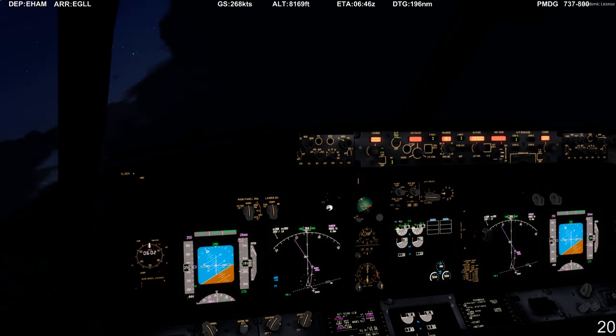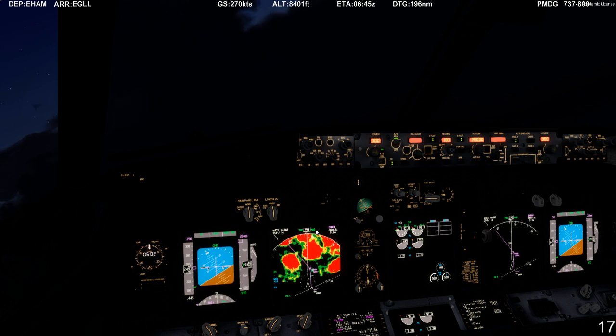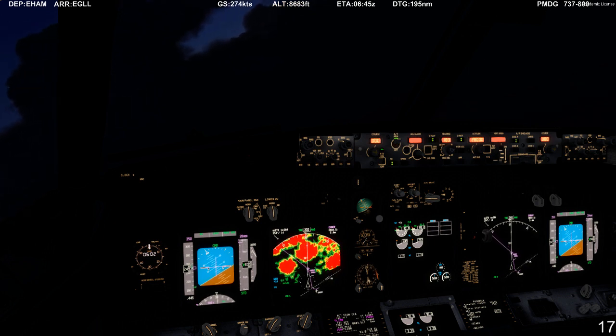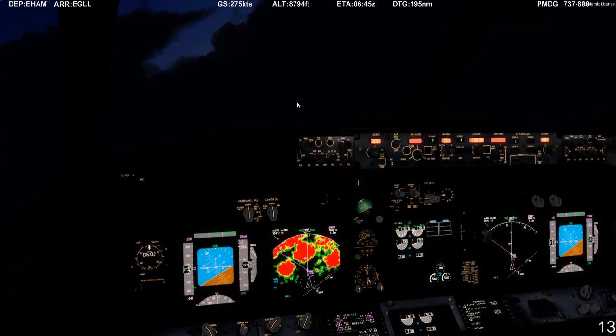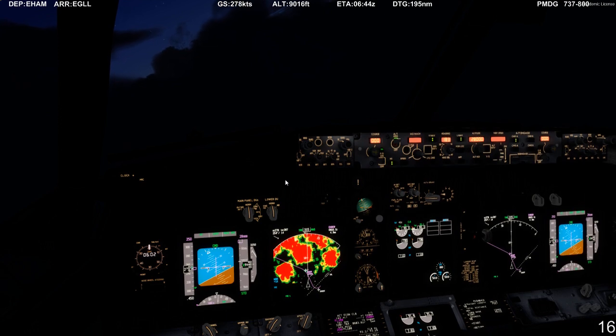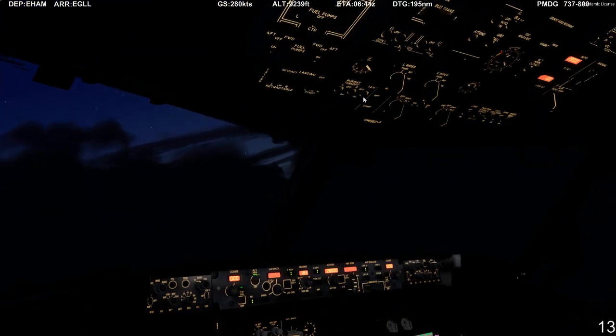Alright. We're just about to cross 10,000. As soon as we do, we'll take care of those landing lights. And then we'll take care of our after takeoff checklist. Let me just double check and make sure everything's going good. Climbing, yep. So just checking the ACARS there real quick. Boy, that is quite a storm, huh, guys? There's 10,000 feet. Let's go ahead and get the landing lights off, runway turn-off lights, and taxi lights off.